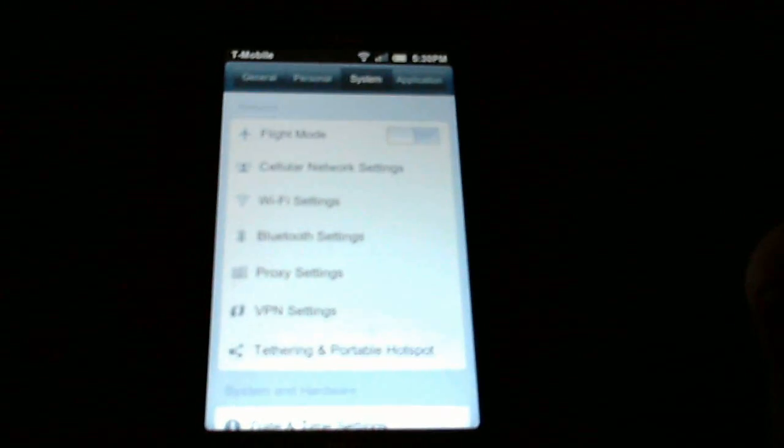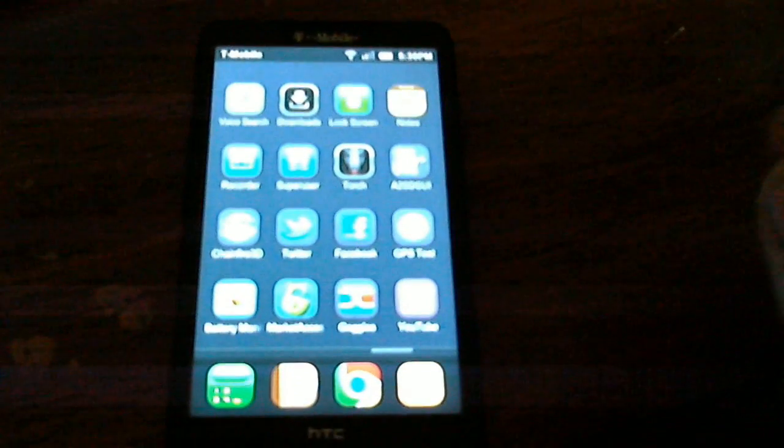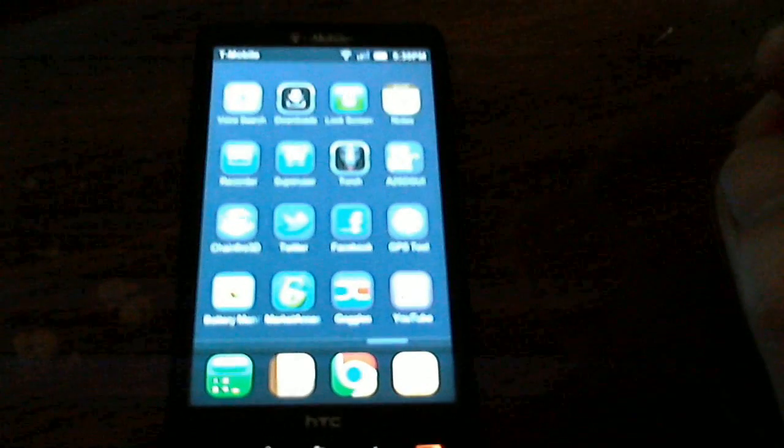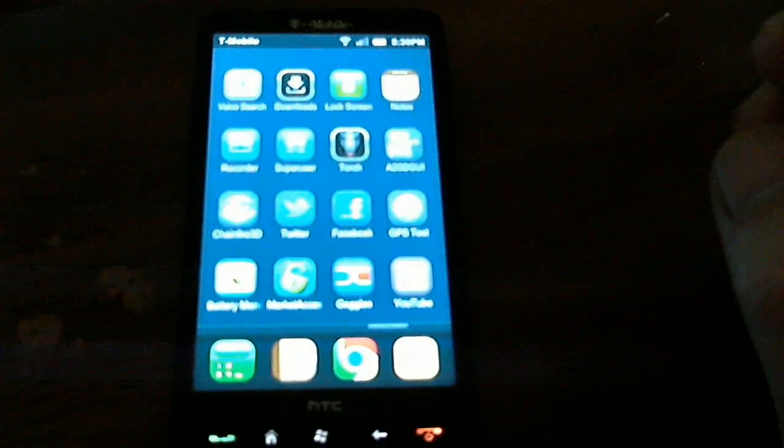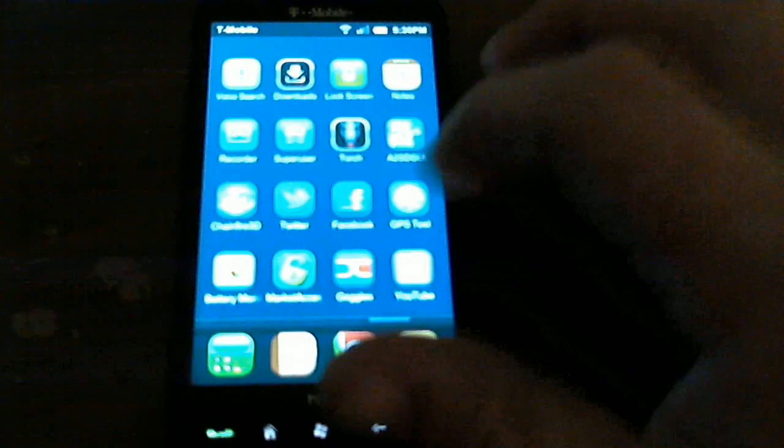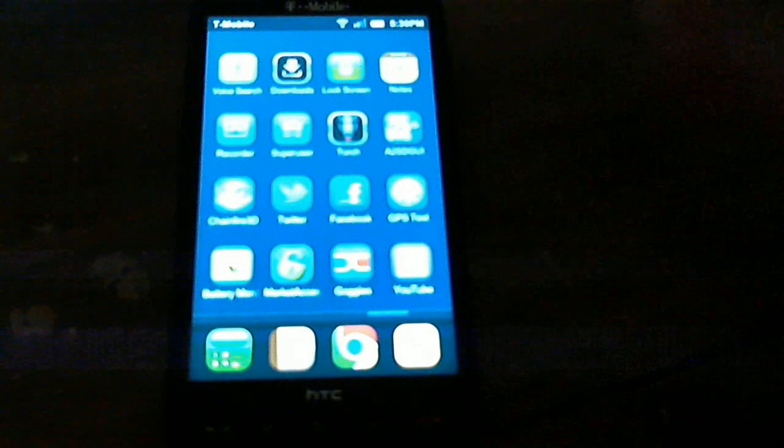This ROM has come a long way, and as far as Lang Thang, he just does some optimizations. I believe it has the GPS fix for the HD2s, because they're notorious about not getting GPS fix on Gingerbread. A lot of apps are added in, like lock screen, GPS test, market access, all these different apps that I don't really use, but those are added in.